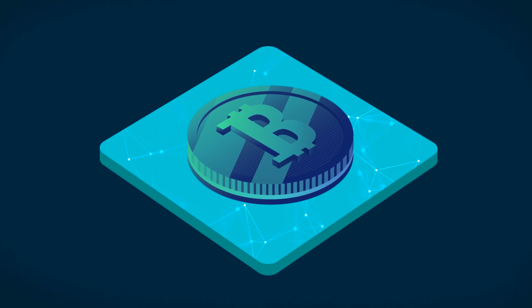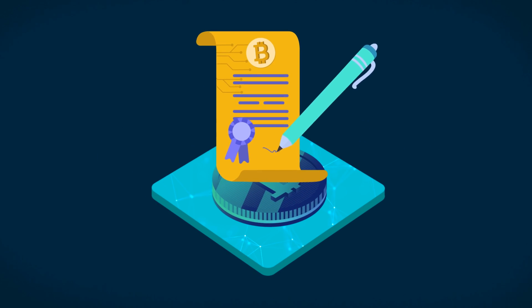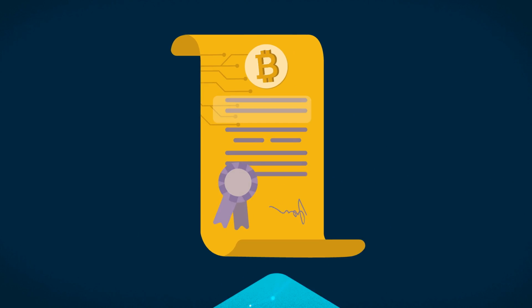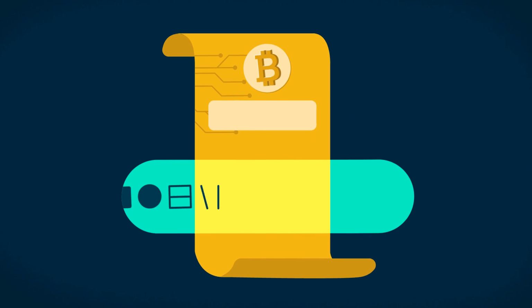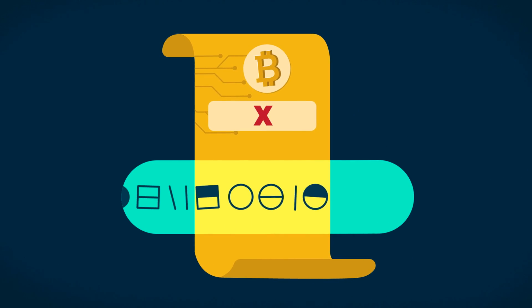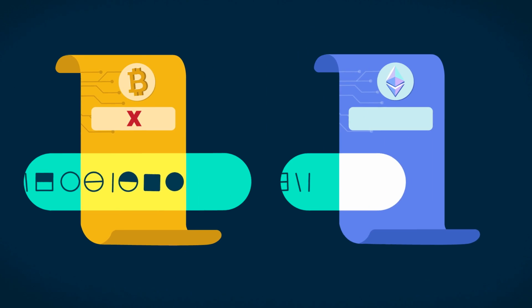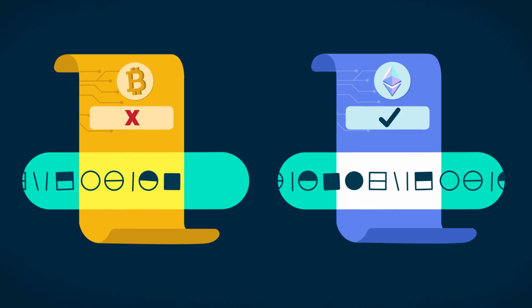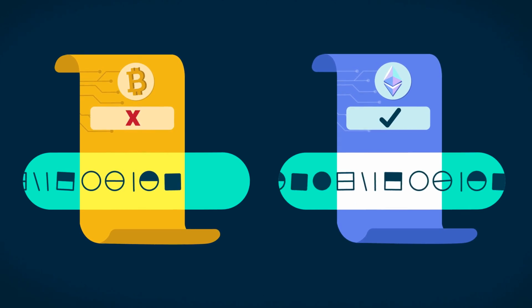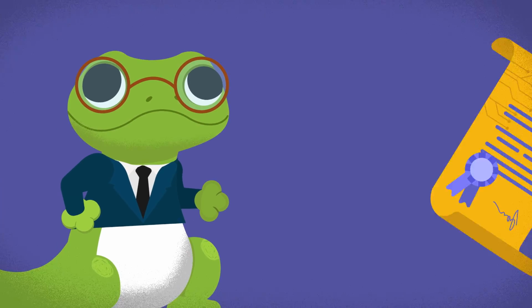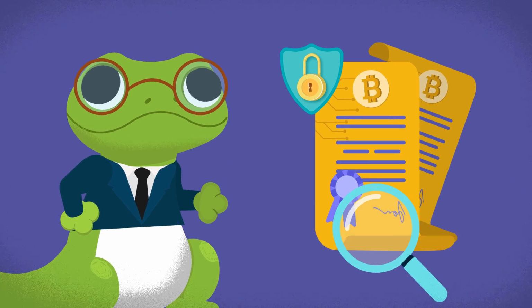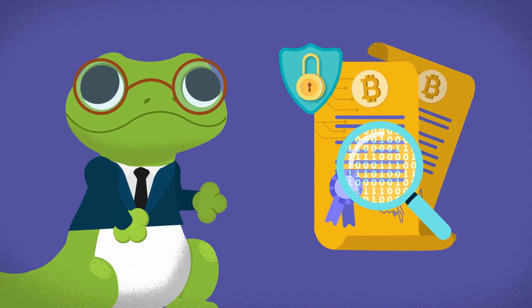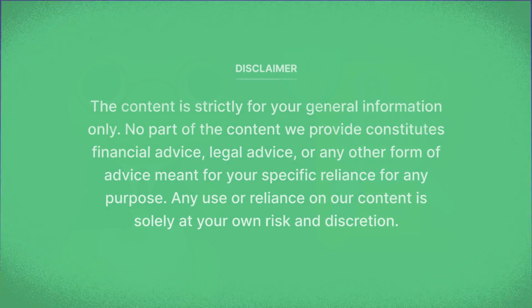Contrary to popular belief, smart contracts can run on the Bitcoin network. However, due to the relative simplicity of the script programming language, which isn't Turing complete, the functionality of Bitcoin smart contracts is limited compared to those on platforms like Ethereum. Nevertheless, let's explore some of the various types of smart contracts that thrive on the Bitcoin mainnet.